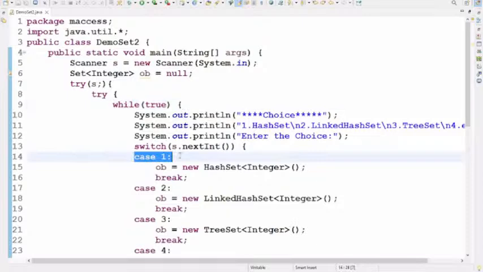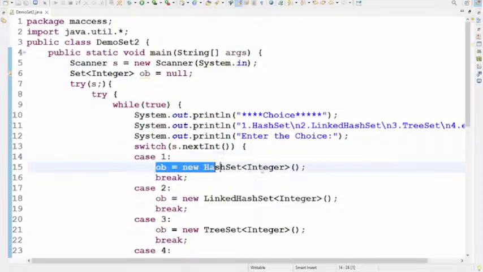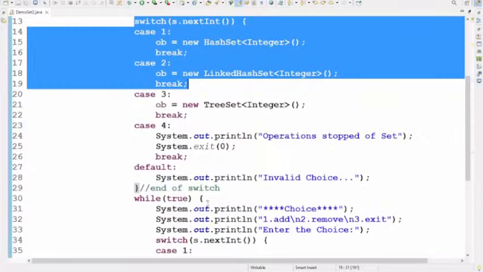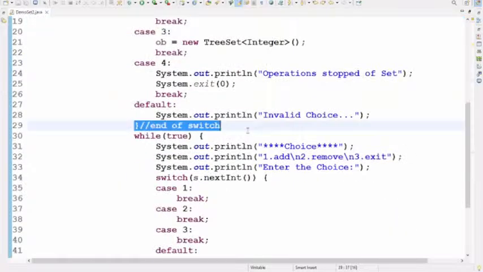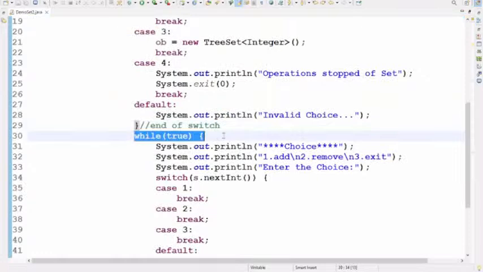I selected hash set. Hash set object created, break. Come out of your switch. When you come out of your switch, again a while loop started. The internal while loop started. That while loop is nothing but you performing operations on the selected hash set.